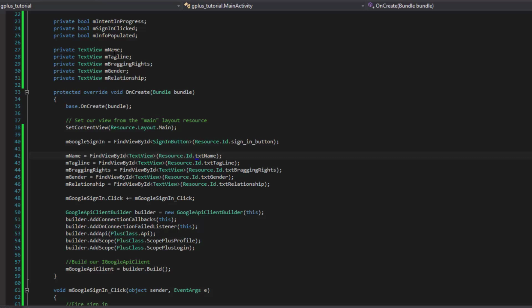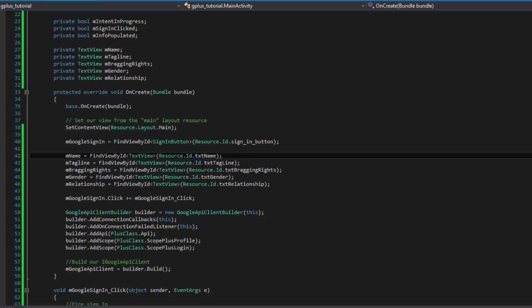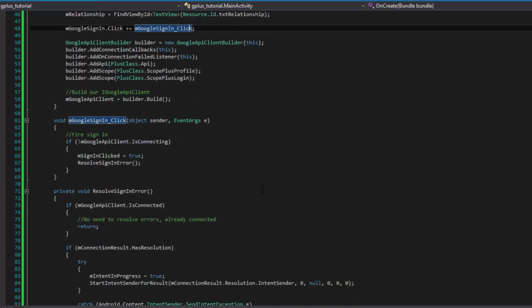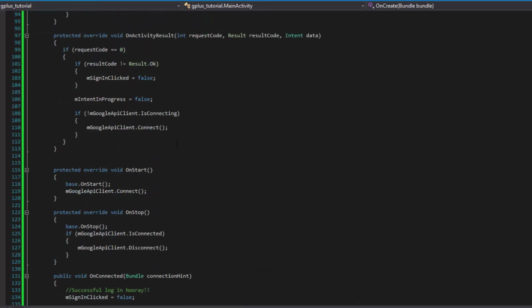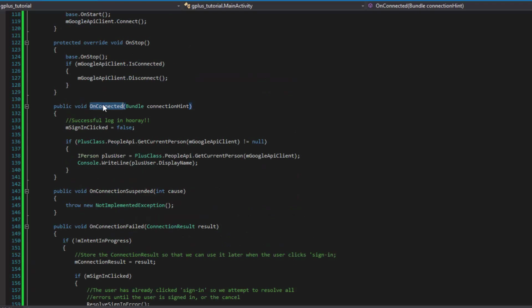This is basically just grabbing a text view for every text view that we created over here, getting an instance of it through the find view by ID method, and that way we can use them inside of the code. Then we're going to add some text to them based on the profile in G+. While that's still building, I'll come into here, and we're going to be mainly working in the on connected. The on connected is where all the magic happens because you're connected. Once you connect, that's when you can start doing a whole bunch of fun stuff.